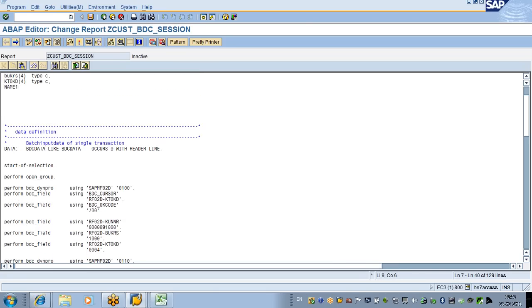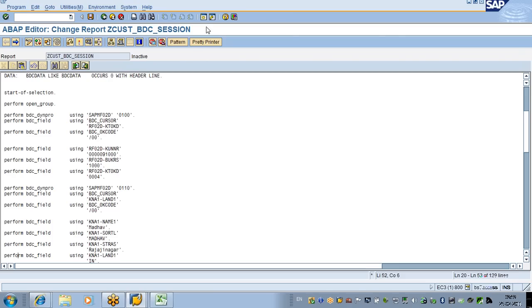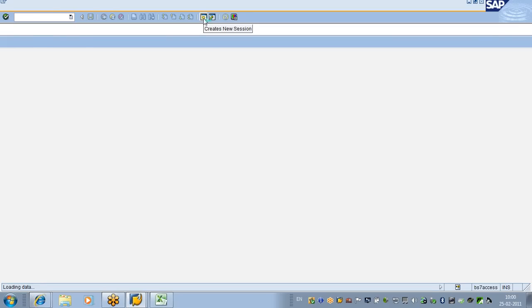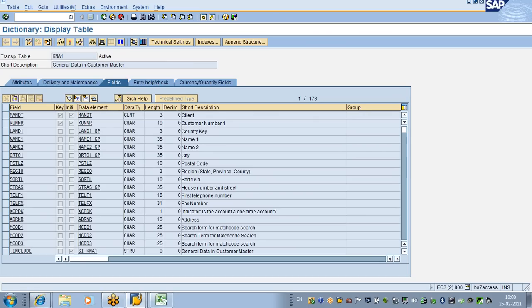Correct. So KNA1, you got it here, correct? KNA1 hyphen name 1 is there here. Yes, sir. So go to the KNA1, name 1 and see. Name 1, how much is the length?